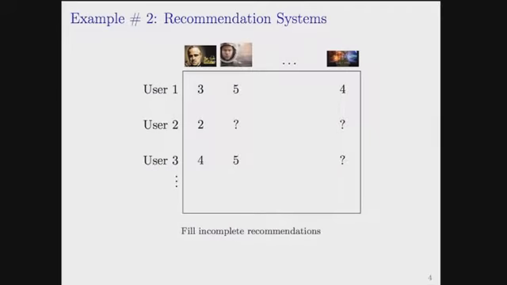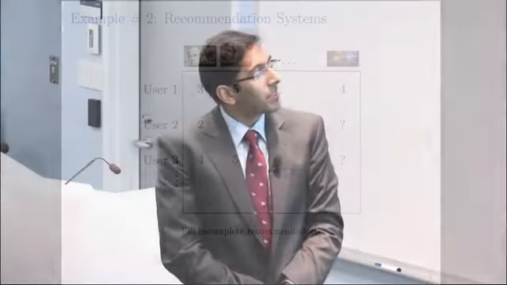My second example is recommendation systems. So a few years ago, Netflix ran one of the early machine learning challenges, which nowadays are very popular if you've seen Kaggle, etc. They released a data set of movie ratings that people had given. So for instance, this is a cartoon of the data set. Every column corresponds to a movie, and every row corresponds to a user.